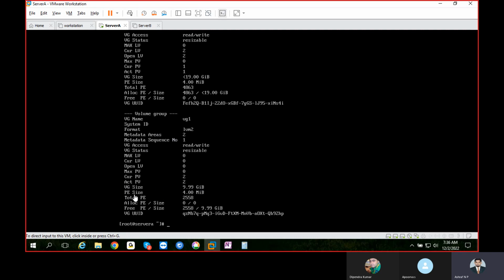PE size. What is PE? Physical extent. 4 MB. I've told you the default is 4 MB. Normally you can set it to more than 4 and above only. We always set it as a multiple of 2, but that is really not a rule. It directly depends on the performance of your hard disk, so you must calculate. I can't really tell you. If you ask me, Ashraf, I have a storage hard disk in my office, what extent size can I set? The default is 4 MB, everybody knows, and you can set it like I'll tell you.